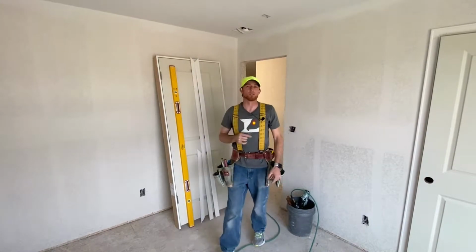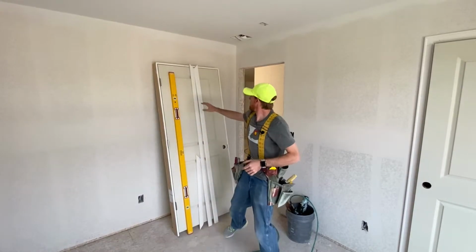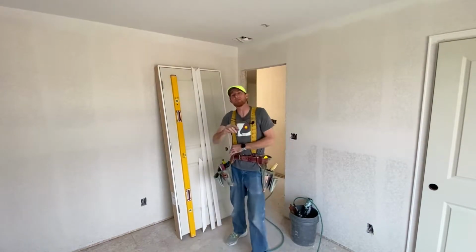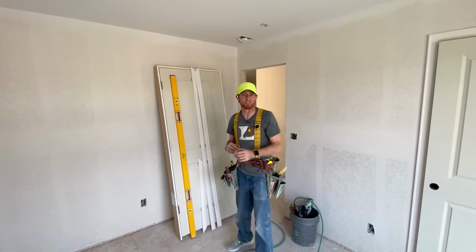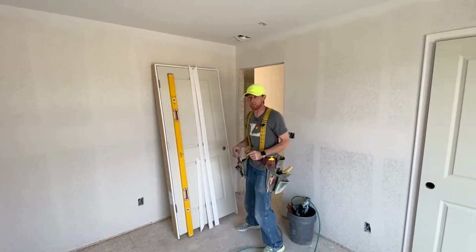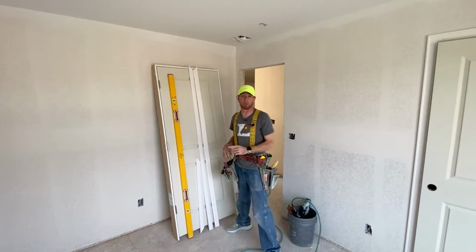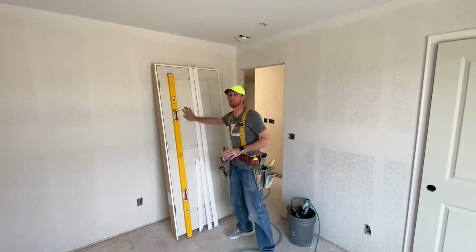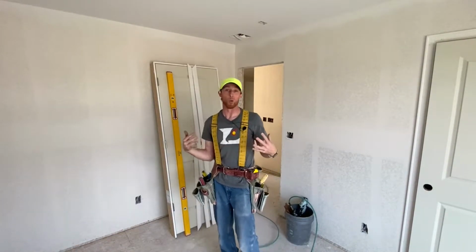I've been seeing a lot of videos on the internet now that I've been searching, and putting some videos out myself, of pre-hung jamb doors being installed in 7.5 minutes, 10 minutes, 15 minutes. So I wanted to get the chance to do it my way, time myself to see what it's going to take to get this door in the hole and finished. The only exception is I'm also going to be putting casing on both sides. So this door will be done 100% for the painter to come in, in the same time that I've been seeing other people just put in the door, but they haven't put any casing on it at all. So let's see what I can do here. Maybe a new world record.